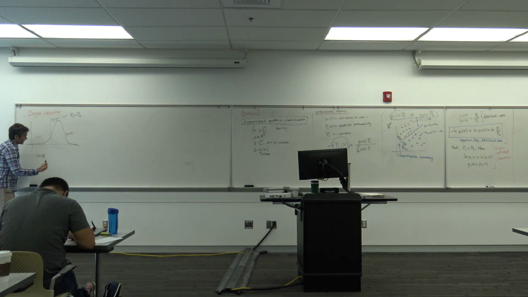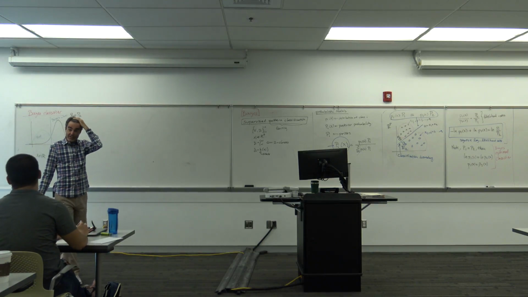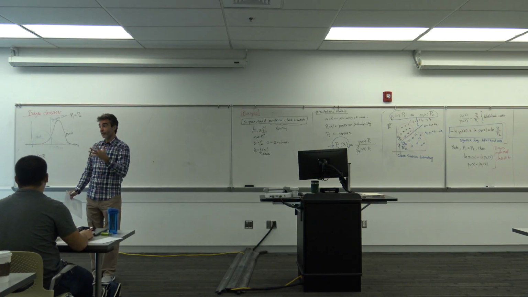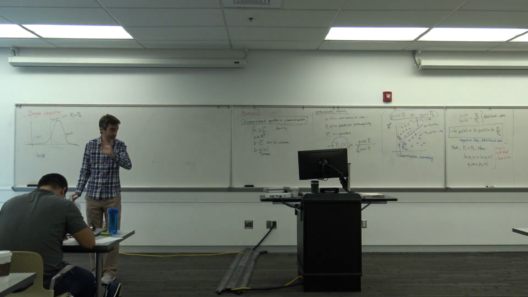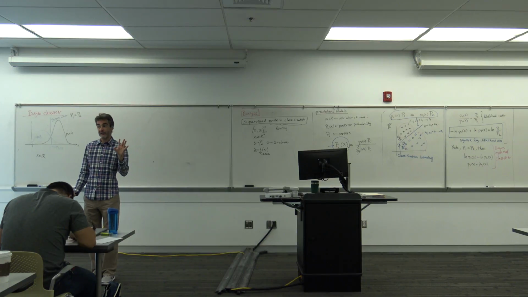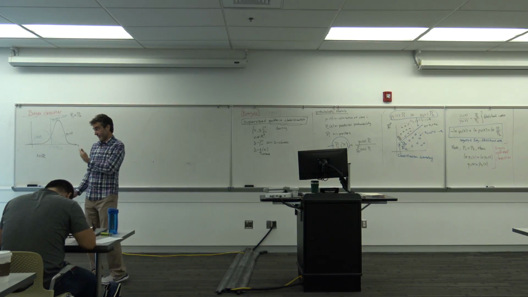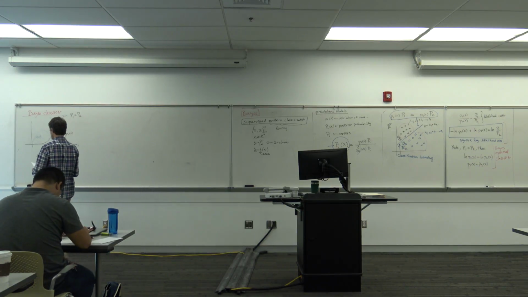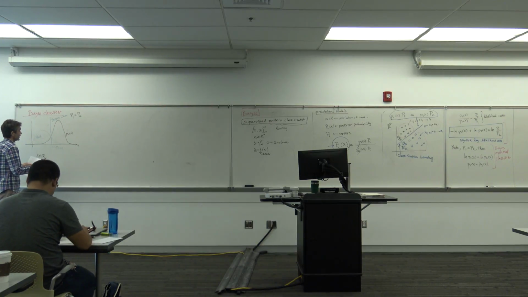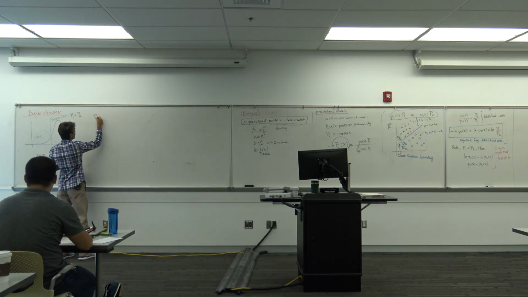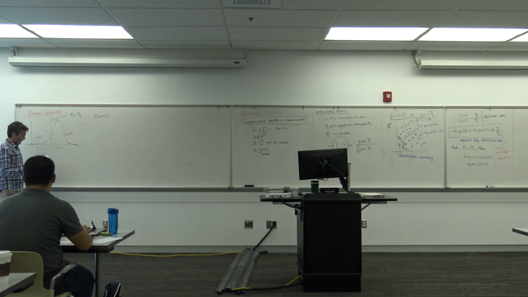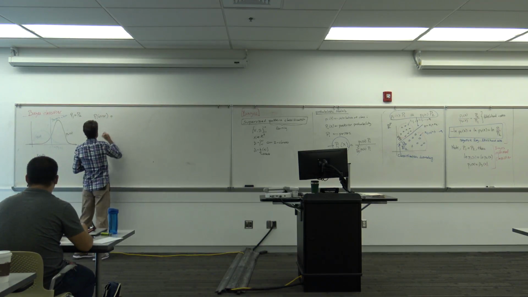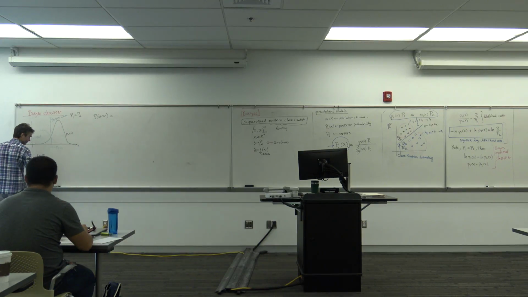Now, I'm interested in knowing how much error that classifier is going to give me, right? No classifier is ever going to be perfect, but how imperfect is it? So let's compute this. It's actually really simple to compute. So I want to compute the probability of the error. And that is nothing else. And let's look at this.